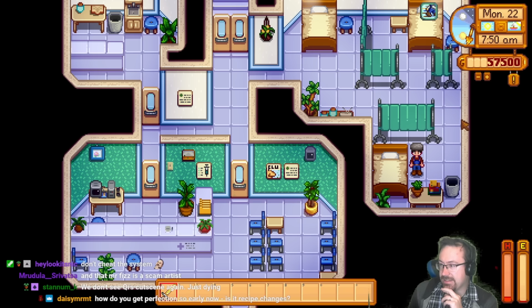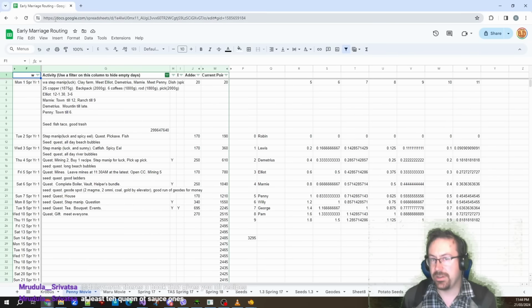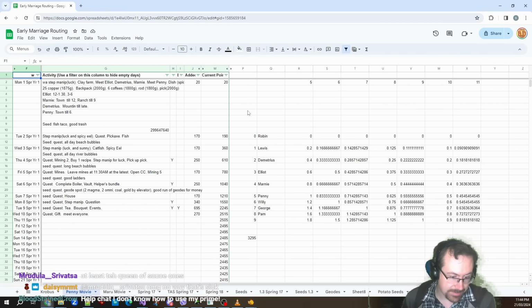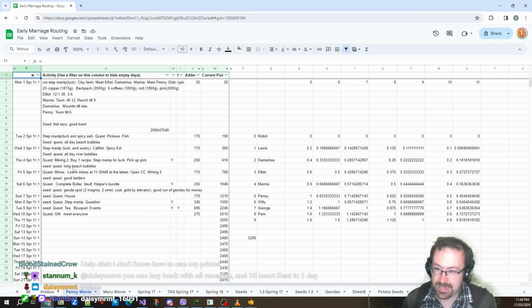Another challenge run that I think I can do faster if my numbers are correct. My early marriage routing document. So I'm not going to be able to get to the friendship book early enough. I either need to go to year 3 or I need to complete like 27 billable quests, and that's not going to happen.